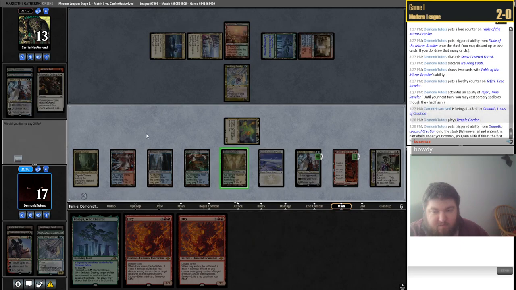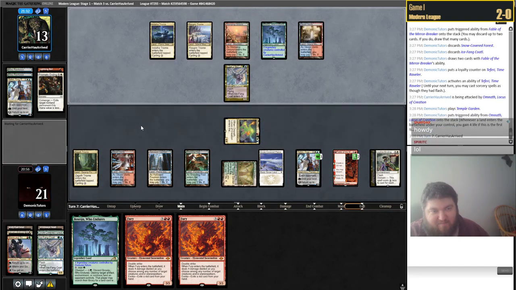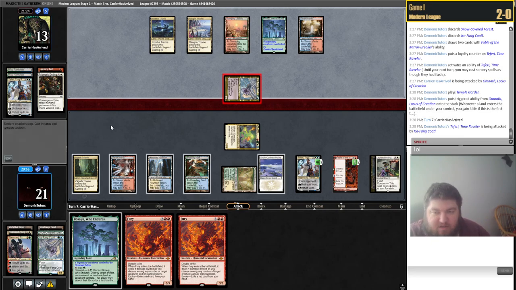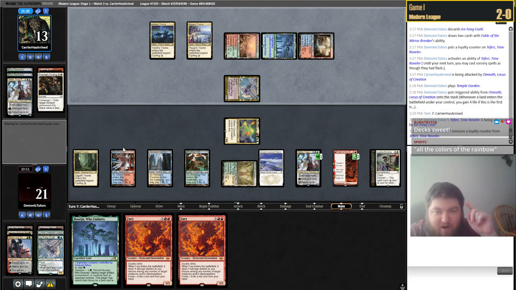How embarrassing. What's up, Snapdex? We don't have double red. The shame. The shame! Shame, shame, shame. I was gonna Fury this, and now my Teferi's gonna take damage? They're gonna hurt the Teferi? Oh my god. All the colors of the rainbow, and exactly one of each.